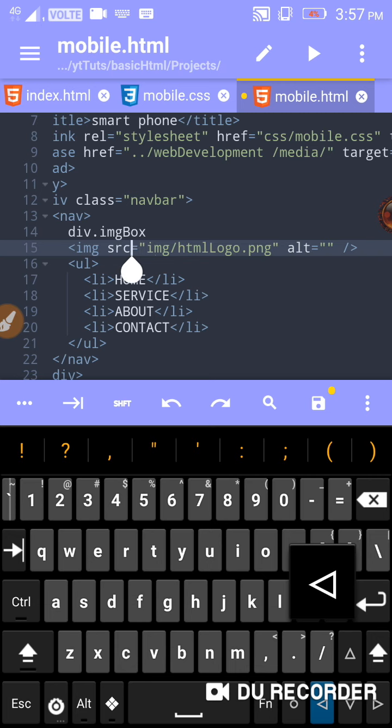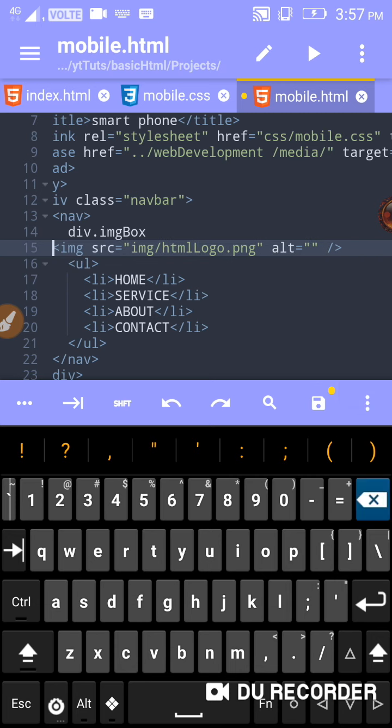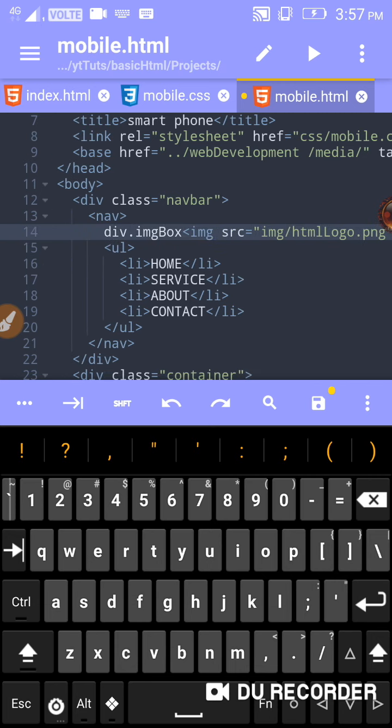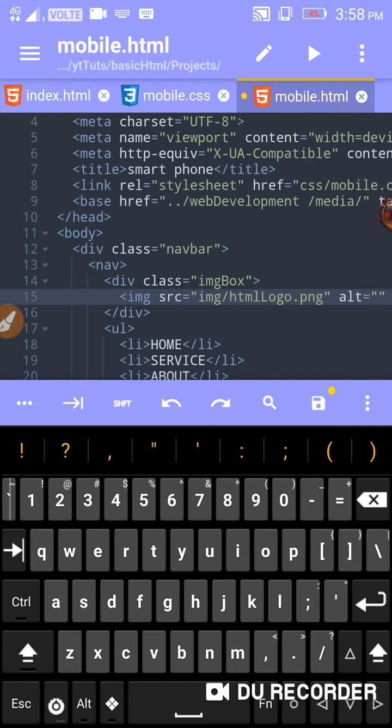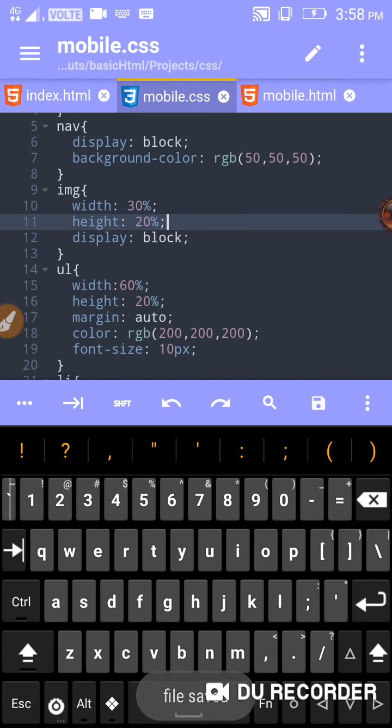come here, add a curly bracket, close the curly bracket here, tab here. First we have to target our img box now.